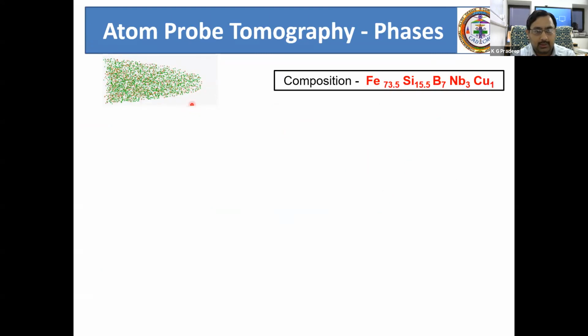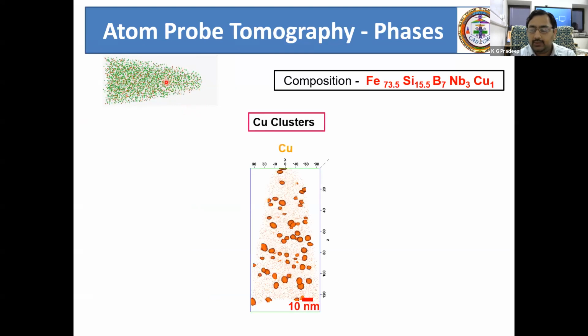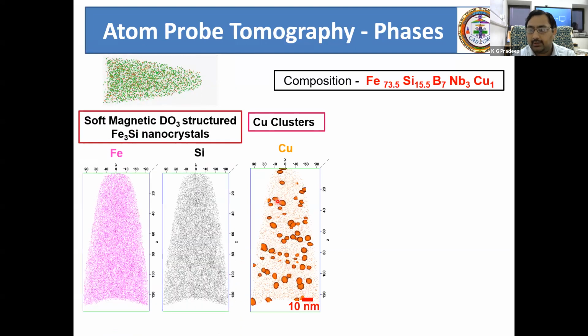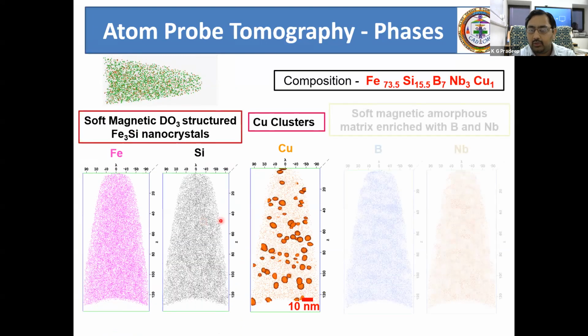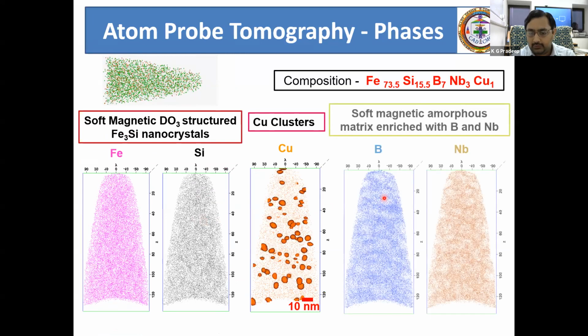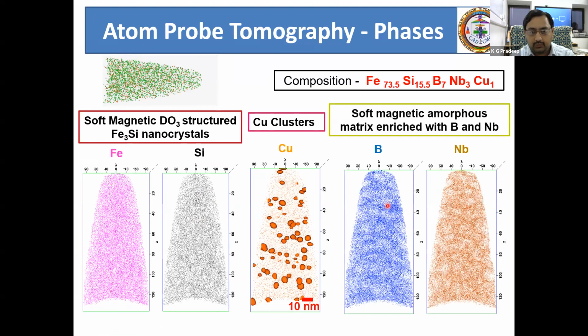If you heat this material to create nanocrystals, you'll be able to see copper forming its own clusters, iron and silicon going together so that it forms the soft magnetic iron-silicon nanocrystals. Then you have the remaining boron and niobium stabilizing the rest of the amorphous matrix after they get partitioned. So therefore, there is a clear role that each element plays in this material, so as to get nanocrystals of iron and silicon evolving in a bulk sample, induced primarily by the clustering of these copper atoms. That means of the 1 atomic percent copper, some fraction stays in the matrix, some fraction goes into the clusters, and therefore we need to know how this cluster evolves as a function of processing.